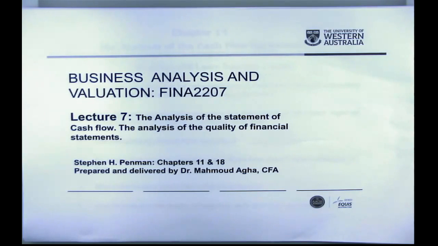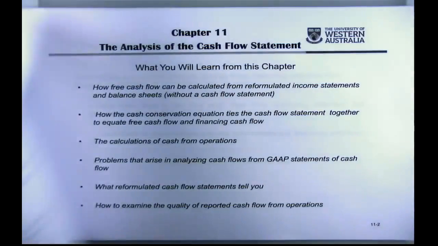Okay, beautiful. So last week we saw how to reformulate the balance sheet and the income statement. Today we continue and see how to reformulate the statement of cash flow. Actually, we already discussed this one in the past, if you still remember, in lecture 3 when we discussed the dividend discount model and the free cash flow discount model. We just need to add little extra adjustments. Let us see how to do that.